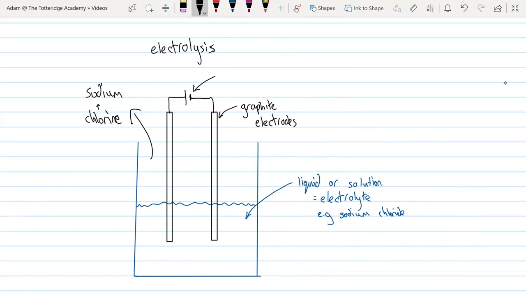Put an arrow here. That's your power supply. This, of course, is your electrolyte down here, which has to be liquid or solution, otherwise it doesn't conduct electricity. And you get out of it these lovely elements, sodium and chlorine. So you get out elements, e.g. sodium and chlorine. You don't always get sodium and chlorine. It depends on what you're using in here. But as an example, you'd be getting sodium and chlorine. Pause your video now and copy all of this down, please.